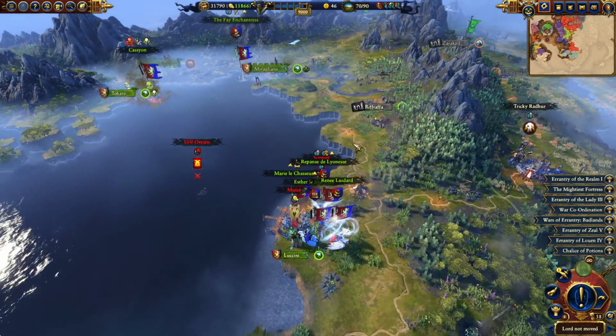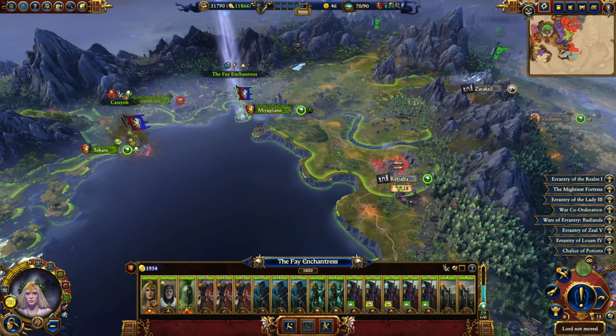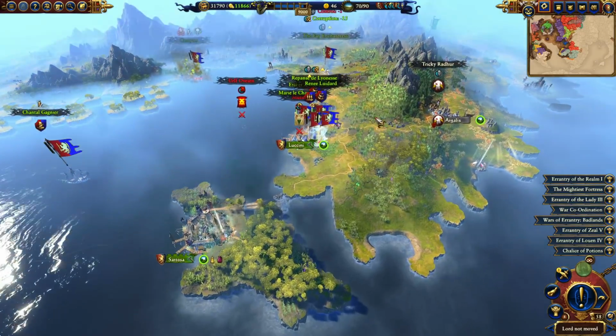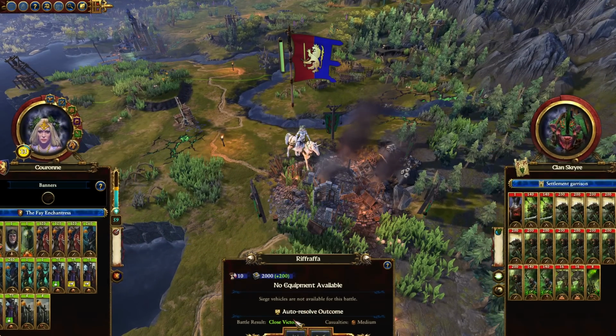I see the Beastmen are gone. No, they're not. They're right there. Enchantress, I'm gonna want you to move towards Rafrafa. Let's see what we got there. Ikit might return at Zarexil, actually, since it doesn't seem that the Wood Elves are moving there. And no, it's just a little tiny army. I think we just basically fought this army, and it's not worth the fight.